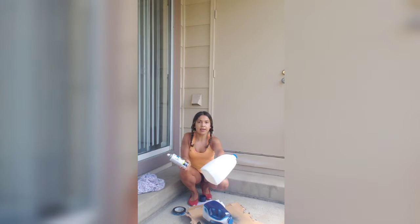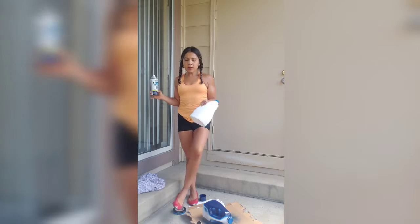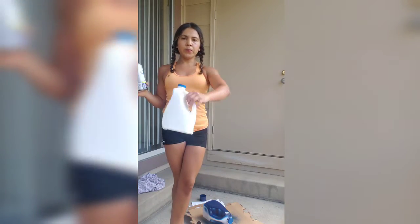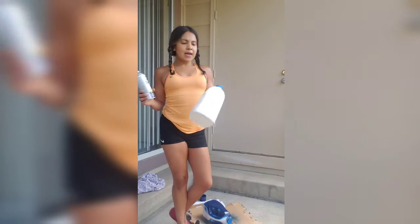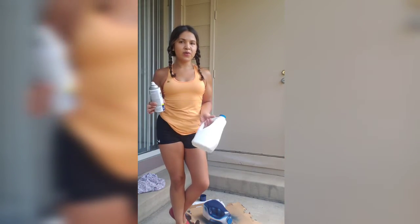So remember, these are half gallons of almond milk, and you can use any other milk or any other gallons you have. And then this is super dope, like the handle you have over here. I think it's going to be great for doing kettlebell swings. Yep, and I'm gonna paint these too, and then go to the following step.